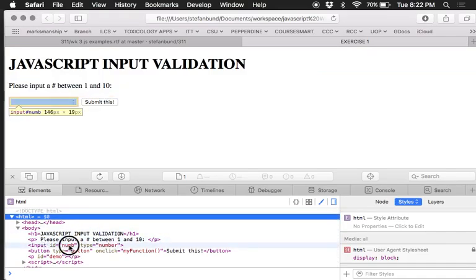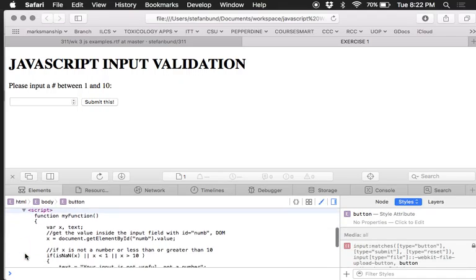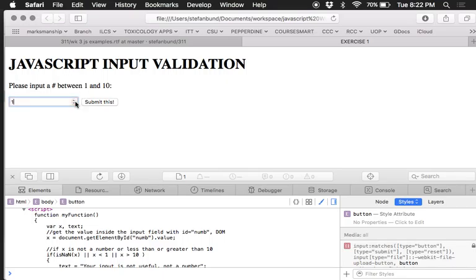And this is the script that's running right there. So let's dial up and let's submit this. Yes, it's a number, usable number, thanks a lot. And that's kind of always going to happen.